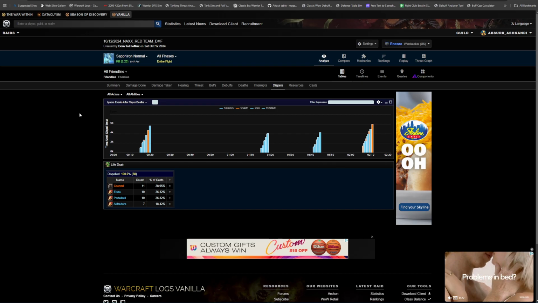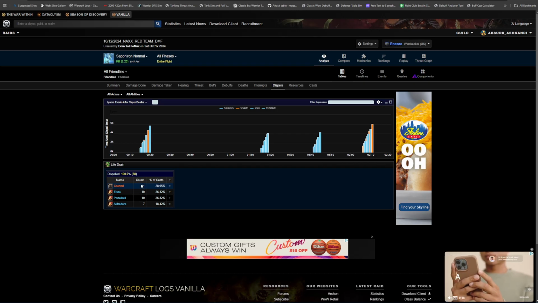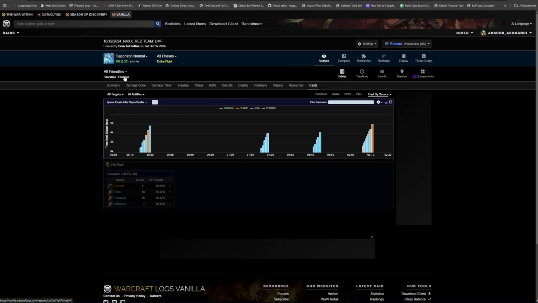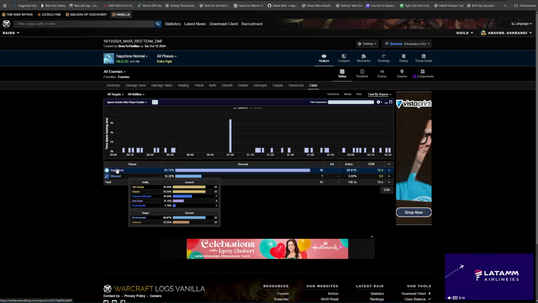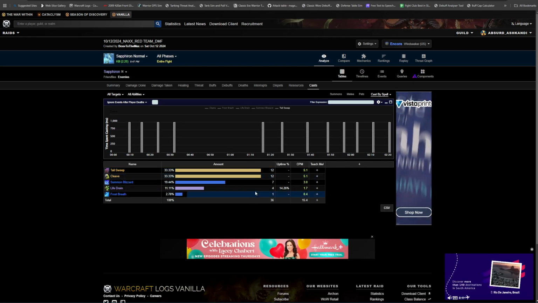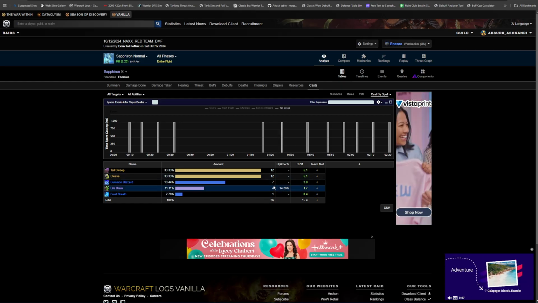Maybe it is. So Saffron does a curse, life drain, and this shows the folks who decursed, and I know it's a curse, and then what the count of that was. This seems high though. I don't think he cast life drain 40 times, did he? Let's see. So casts, enemies, Saffron. Cast life drain 4 times. So some of the things in here you need to kind of verify and take with a grain of salt.